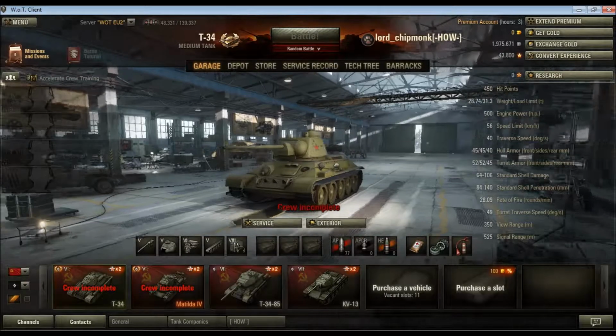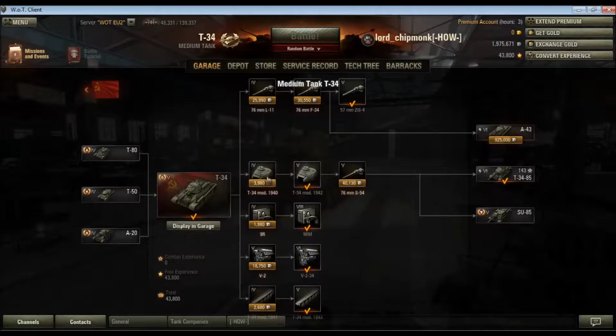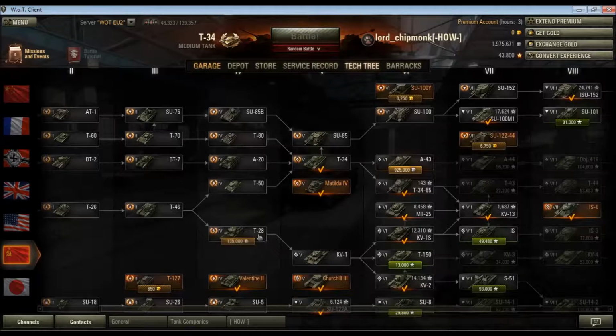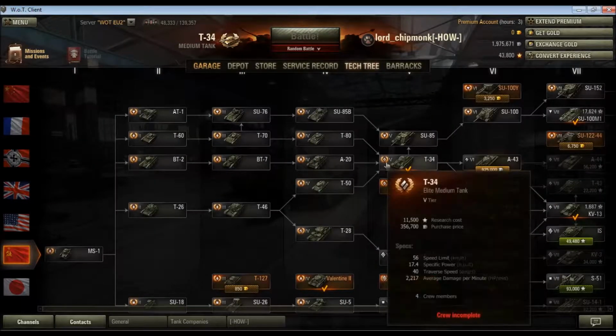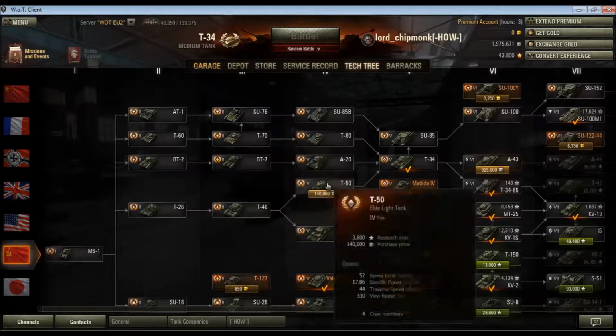So let's just have a quick look at the grind first. So how do you get here? So here's the Russian tech tree. Now the T-34 is a bit weird. There are multiple ways to get there, 3 different ways to get there, and it branches off to a whole bunch of different tech lines. So you can get there through the T-26, T-46, T-50.